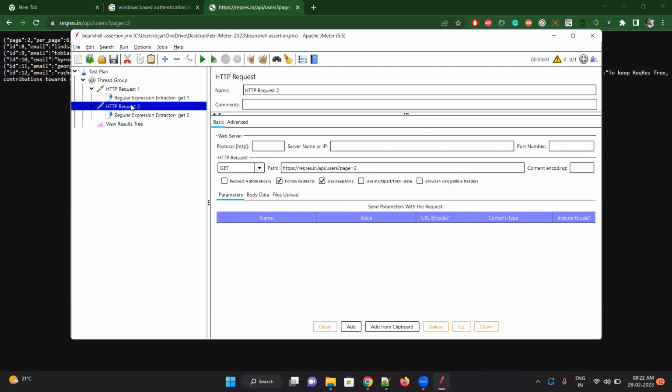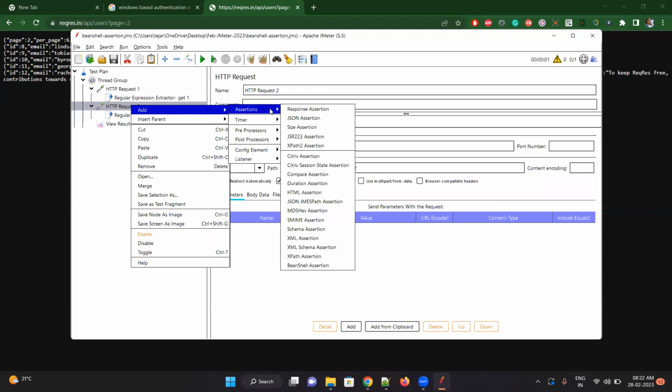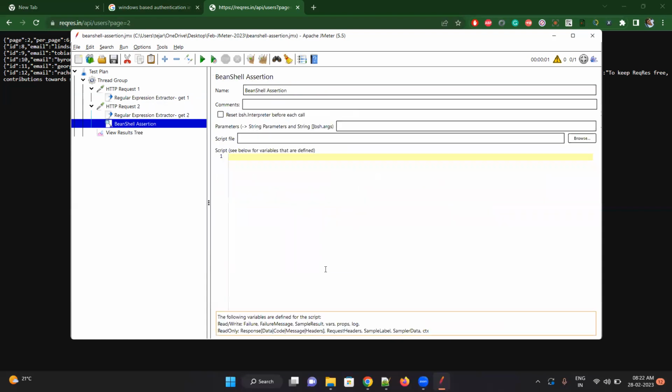How to do it? First, right click on the request, add assertion, beanshell assertion. I want to compare, so to compare, first I need to get the values inside the script. So now what will I do? I'll define String t1 equal to vars.get.